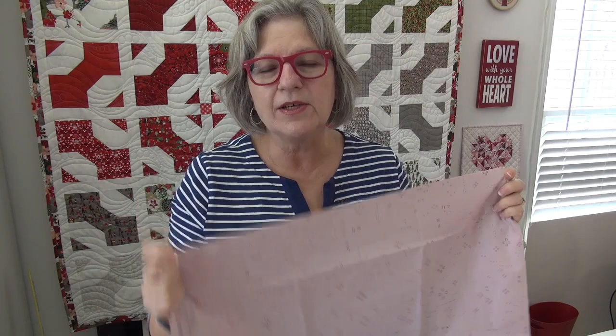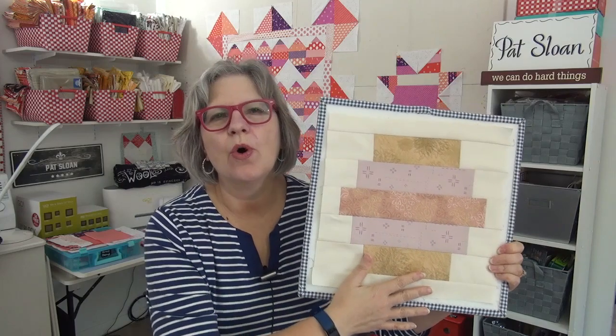If you are new to working with Art Gallery Fabrics — if you bought the kit or some other Art Gallery Fabrics — you'll notice it feels different. It is 100% cotton. You can go to the Art Gallery website and they have an FAQ that tells you about their base goods, called gray goods. It's the base they put all their fabrics on; every company has their own base, and Art Gallery uses one that's a little bit different. Because I've been sewing so much, I am putting a new needle in my machine to start with this fabric — the weave of Art Gallery's base fabric is a little bit tighter. I will get one block done and sew up the others this week. It is so gorgeous — I really hope you enjoy making this and supporting the fundraiser.